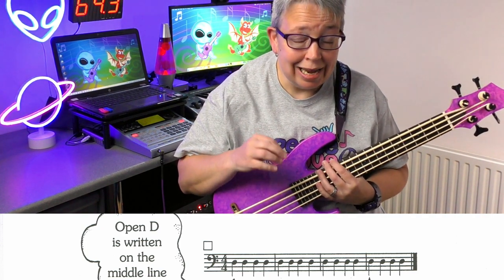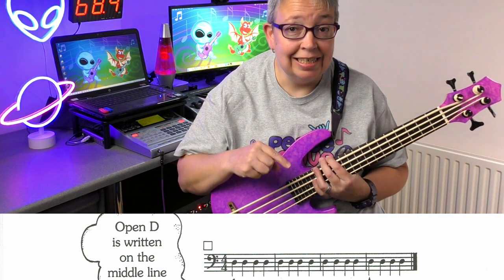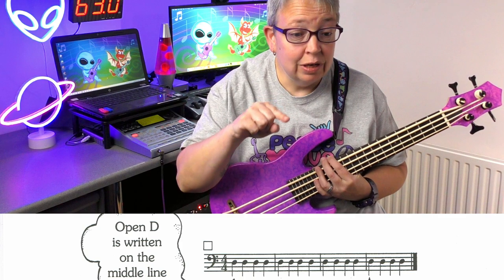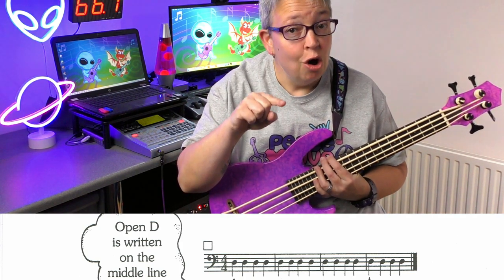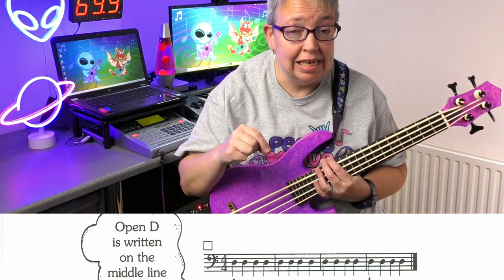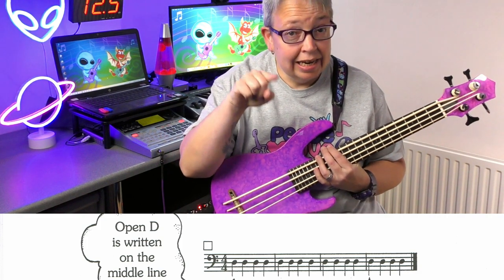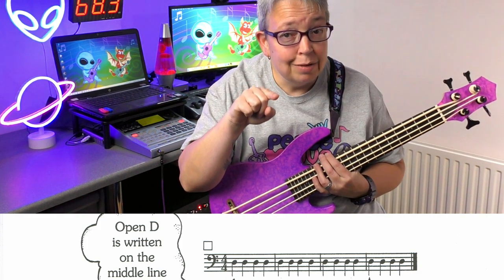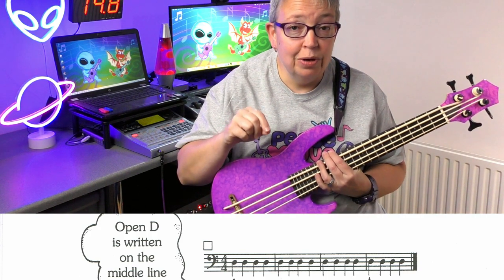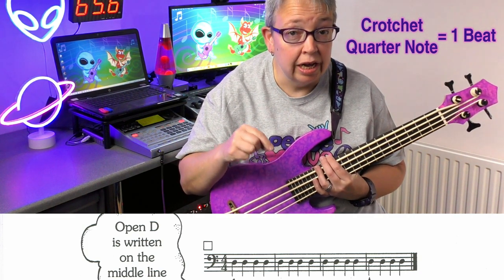So the easiest way of remembering where our D is, mid da line. If we look at the stave, we can count up 1, 2, and you can see the note is sitting on the middle line, or we can count down 1, 2, and you'll see the note sitting on the middle line. So think of D as your mid da line. The notes have got a little tail and are coloured in black. At the moment, we're only counting these, they're worth one beat. In the UK, we know them as crotchets, and in the US, they're known as a quarter note.